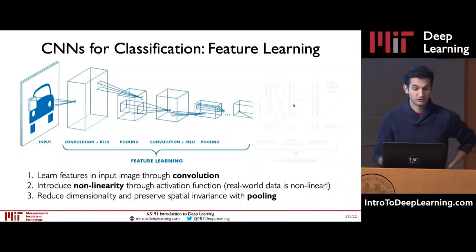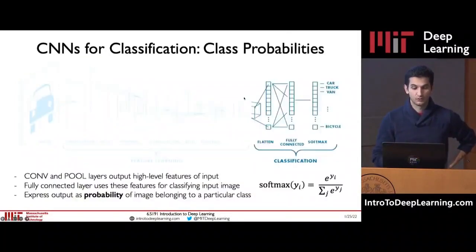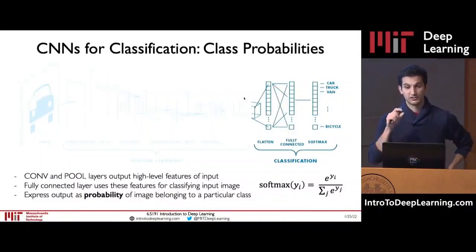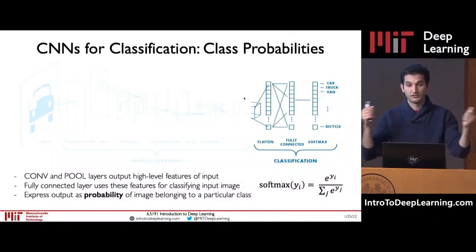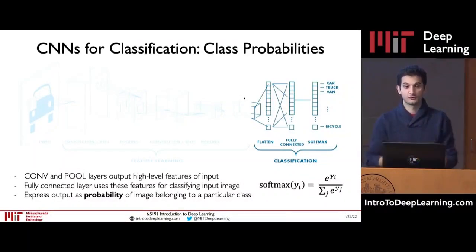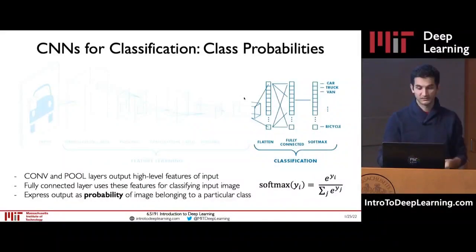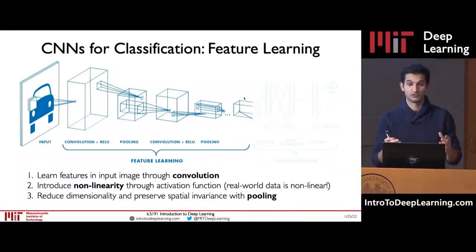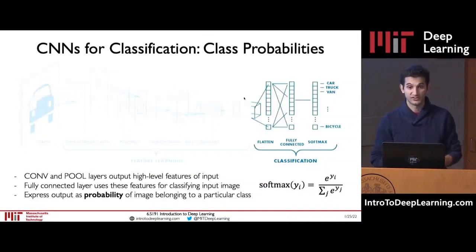And this will eventually output a set of feature volumes right here that we can take. And at this time, now it's very small in terms of the spatial structure. We can now, at this point, extract all of those features and start to feed them through a fully connected layer to perform our decision-making task. So the objective of the first part is to extract features from our image, and the objective of our second part is to use those features and actually perform our detection.